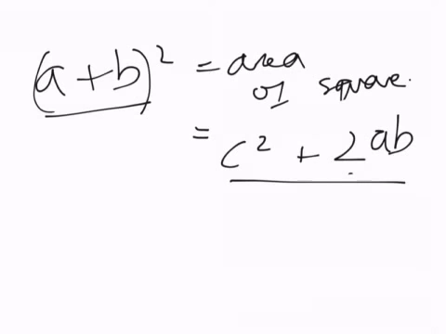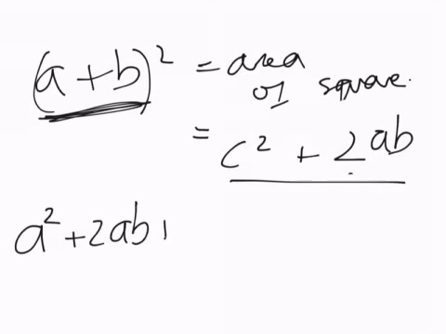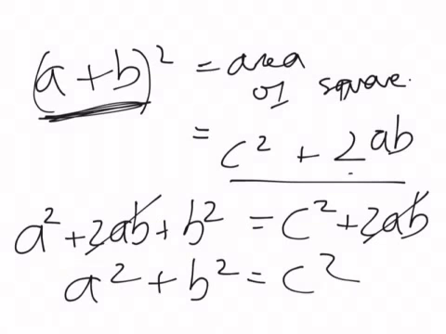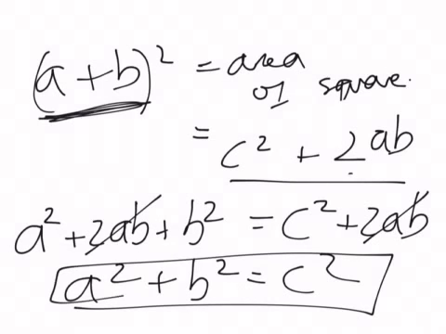Oh, I've got an equation. What am I going to do here? Let me try and open out this bracket. So, that will be A squared plus 2AB plus B squared, which will equal C squared plus 2AB. Oh, I've got 2AB on both sides. I can minus 2AB and they cancel out. Oh, look, I have A squared plus B squared equals C squared. That's Pythagoras' theorem. We've just derived it. So, that is a method of deriving the Pythagoras equation.